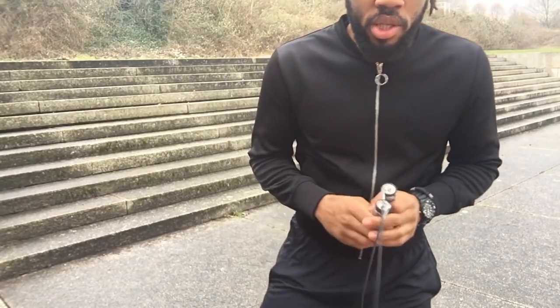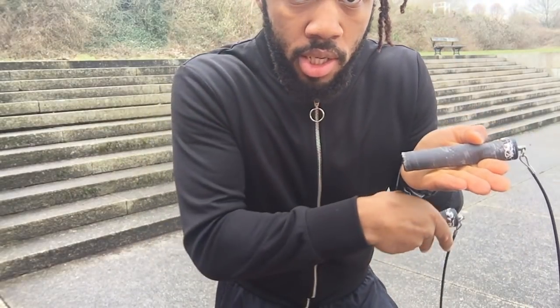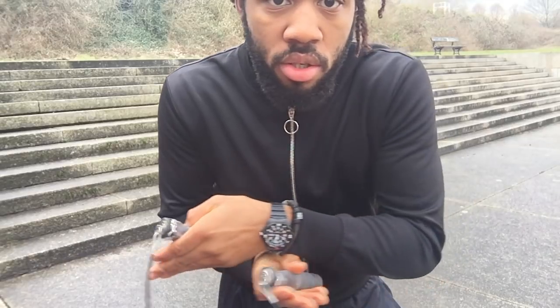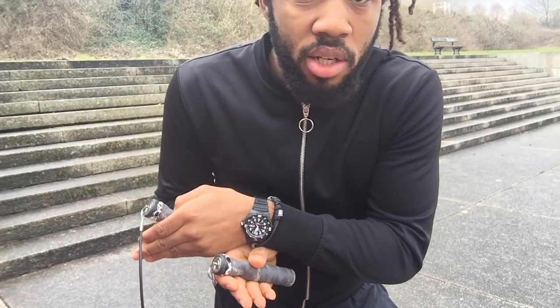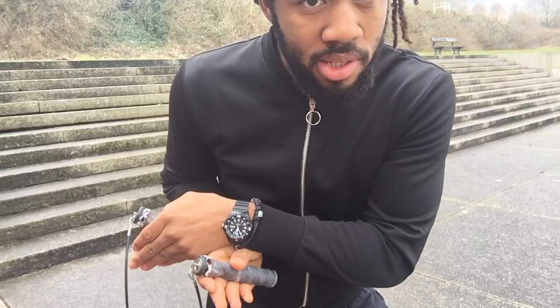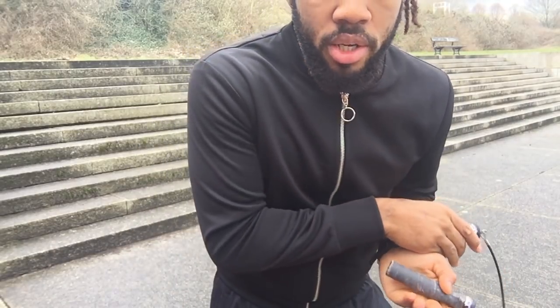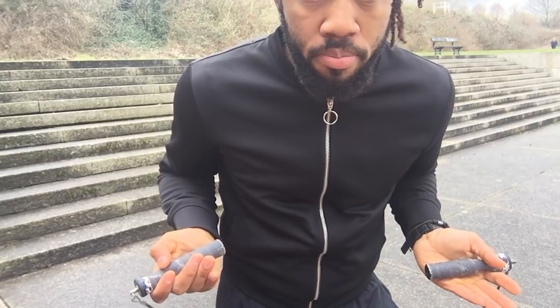Now you'll notice with the open, it's pretty much the reverse of the transition out of the side swing. When you transition out of the side swing, you just bring one hand underneath and then you swing. But when you're transitioning into jumping from there, you leave one hand out. If it's on your right side, you leave your right hand out and open your left. If you're on your left side, you leave your left hand out and open your right. Once you've got that rhythm down, try and play with speeds — pick up the speed a bit. That'll make you feel more confident.